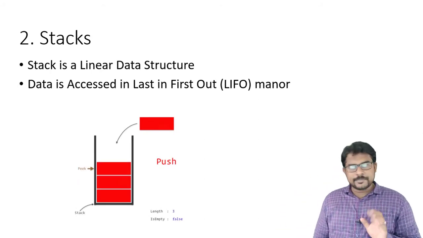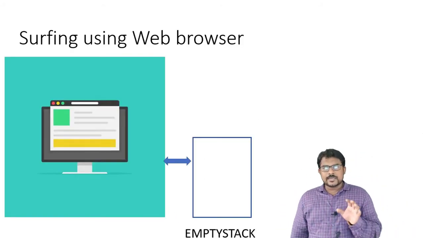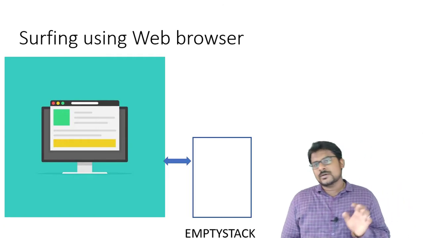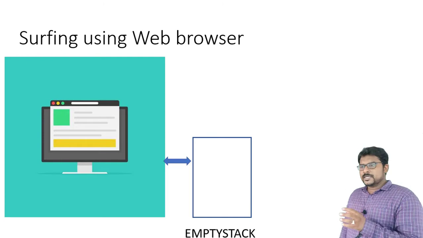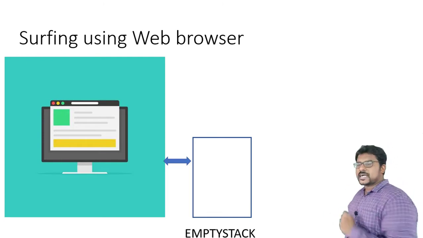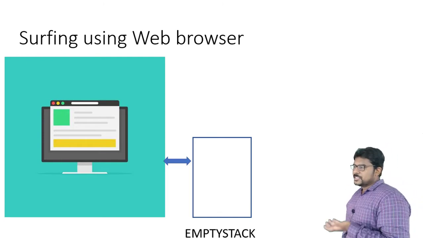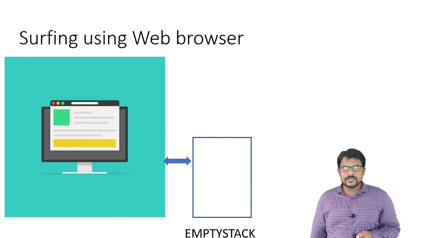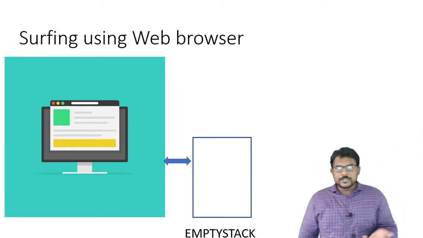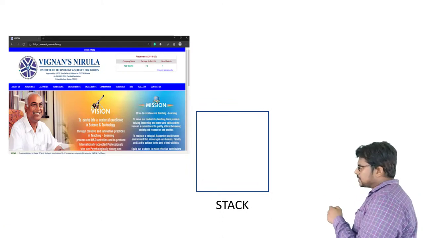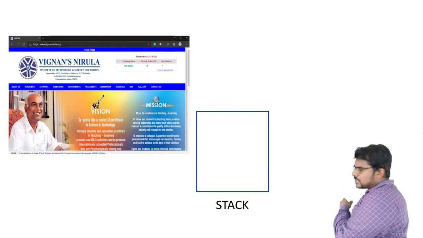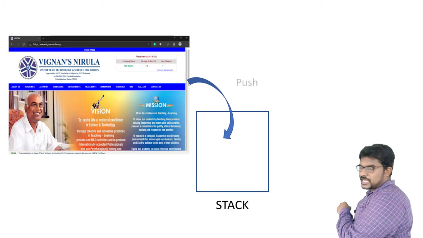Let us see the typical applications of the stack. The first application here is the web browser. When we all surf the web, the web browser is associated with a built-in stack. Here we will see why we use this stack. When we try to visit a website, suppose a Nirula page, it will be automatically added to the stack like this. It will be pushed onto the stack.